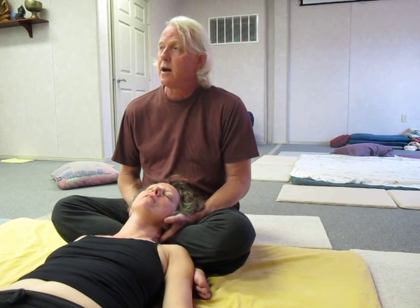Now let's say I'm working on the neck here and I run into a big freaking spasm. Okay, big freaking spastic point. Okay? All right, I'm going to turn her head into that just a little bit, and I'm going to push up and into that point and hold that for about 10 seconds. You're free to have that emphasis pretty much any time.